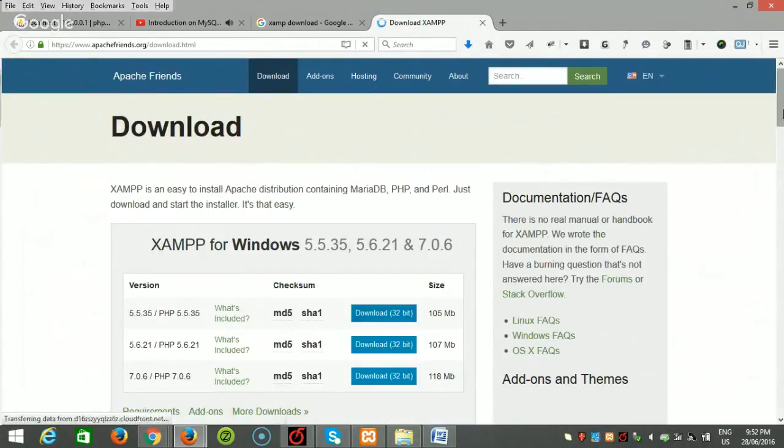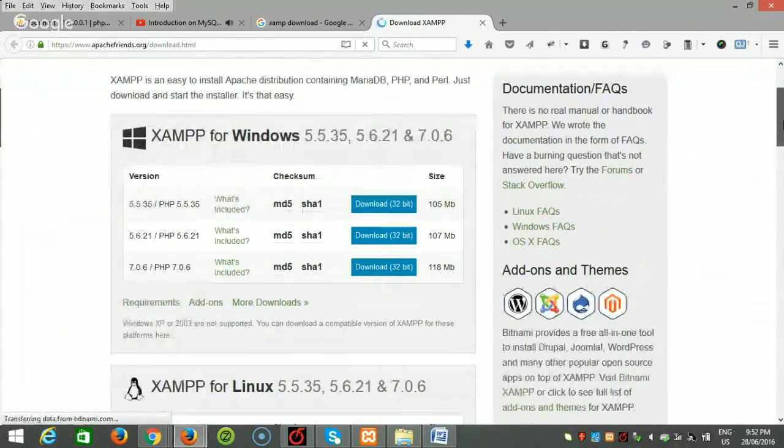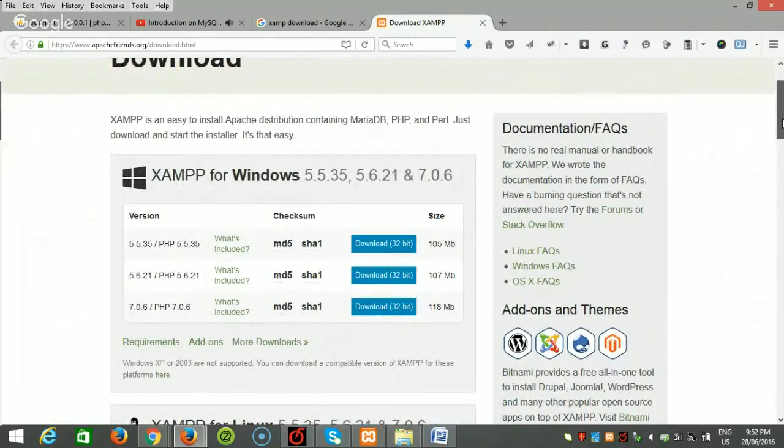There, whichever version you want to use, the version is already included, so you can just download it from here. Installing is simple, just as we install other software. Just click on next and follow the proper instructions given in the software.